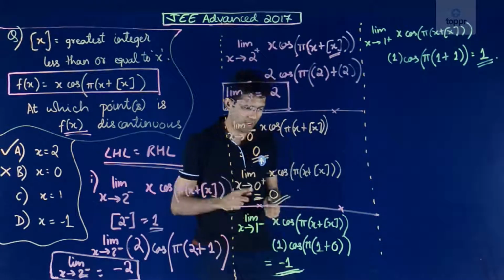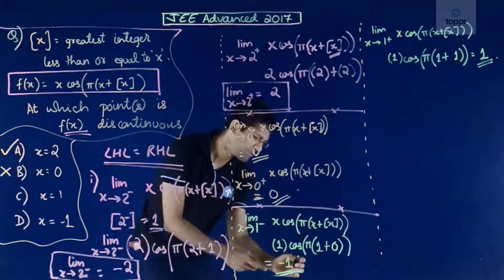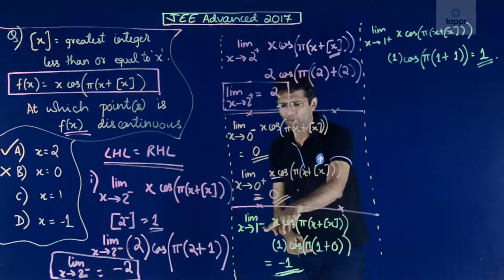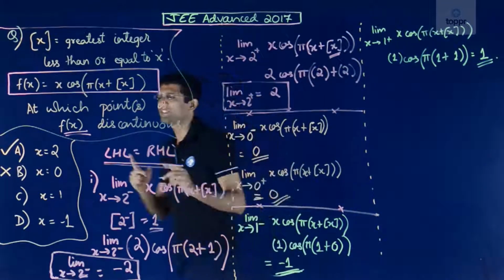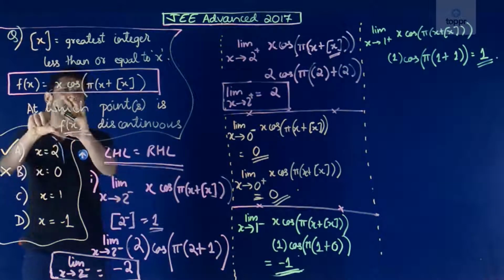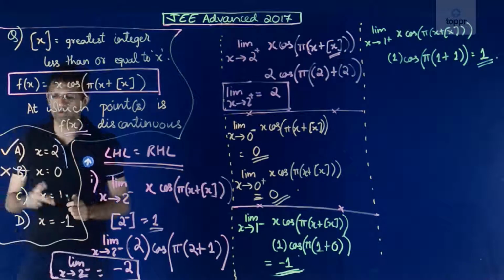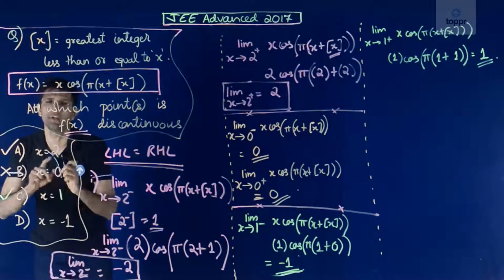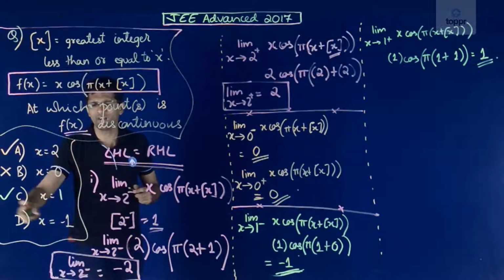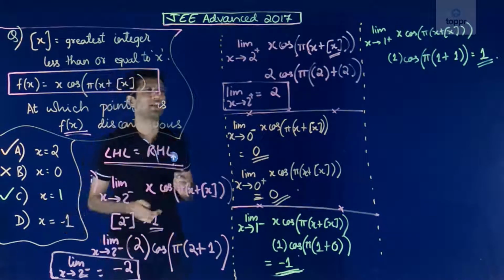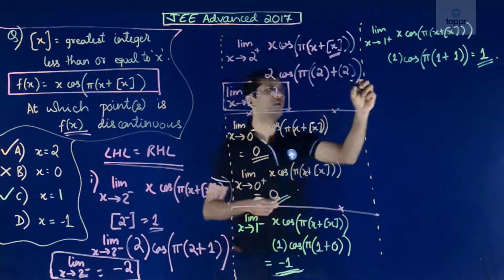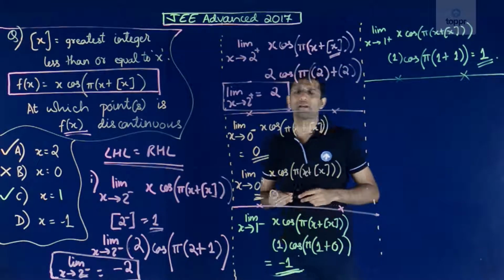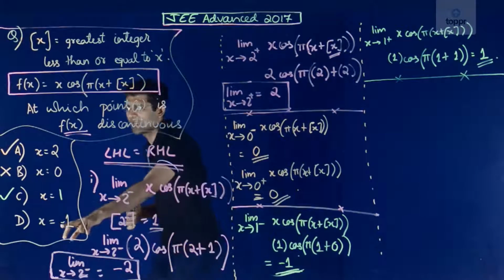So we have now obtained that the right-handed limit of this function as x tends to 1 is equal to 1. Now note that the left-handed limit was minus 1 and the right-handed limit is plus 1, and so we say that at this point x tending to 1 the function is discontinuous, and we have to check at which point the function was discontinuous. So clearly this is one of the options, because at this point the function is discontinuous. Let us now check the final option, which is x is equal to minus 1. So we have now checked out most of our options and only the last option remains to be checked, which is checking at the point x is equal to minus 1.